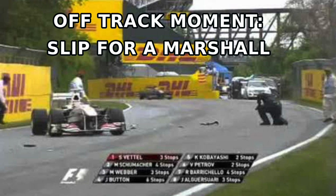Quality. Right, the off-track moment falls to me. During these conditions, under safety car, it was difficult, or I don't actually think it was under safety car. I think the Renault just had so much traction through the corner that it was very quick. And Nick Heidfeld, in doing this, rammed into the back of Kamui Kobayashi, and he damaged his front wing. We're just like, oh, he'll get round and replace that. But he's then going along the straight, bang, front wing under the car, crashes out, and the debris left on the track causes a safety car again.